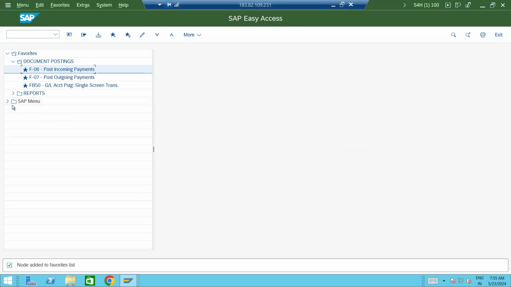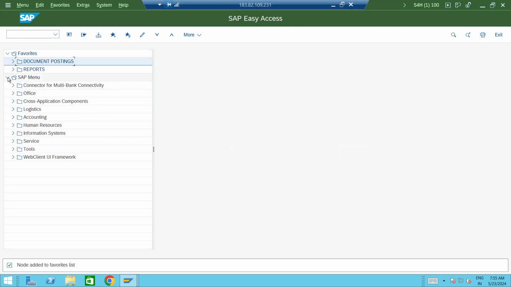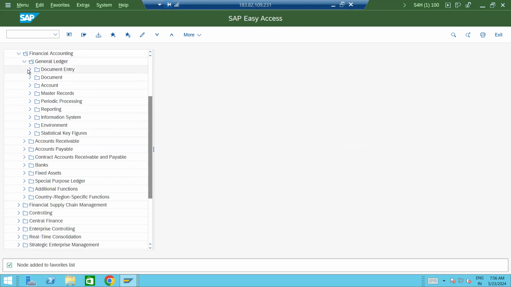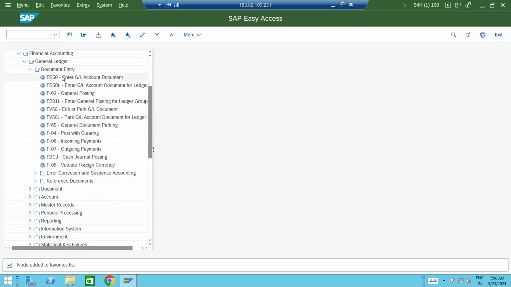Instead of going every day to FB50, if I don't remember the transaction code, I need to go to the SAP menu, then accounting, financial accounting, general ledger, document entry, and then select this.